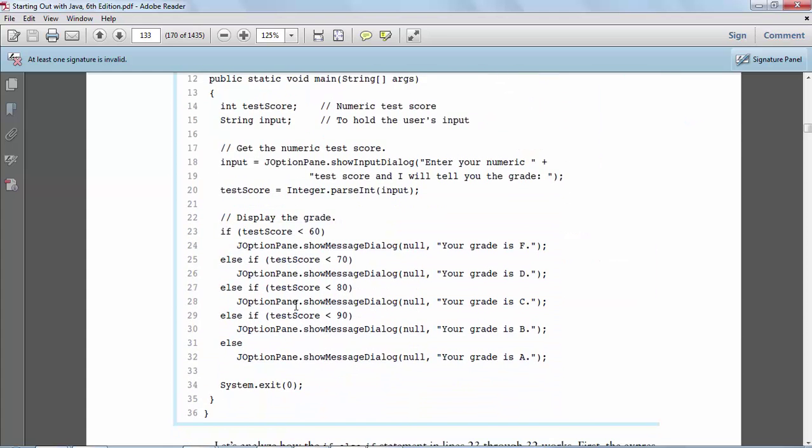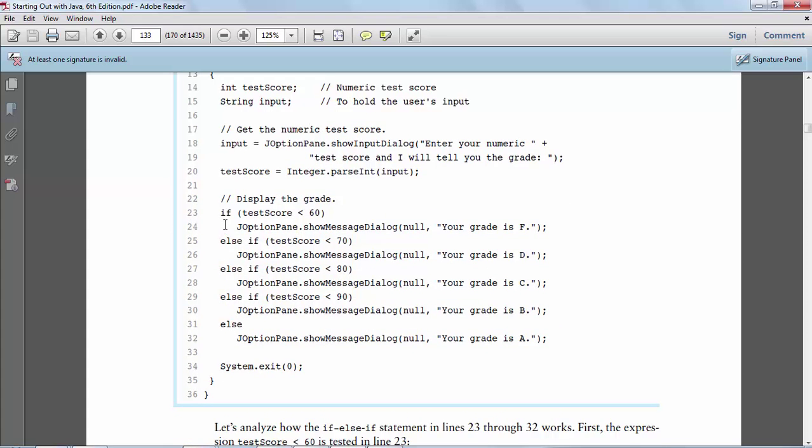So here he rewrote it using the else if, and it looks much cleaner. Remember, only one of these conditions that are in here can be true. So either this is true, or this is true, or this is true, or this is true. And if none of those first four conditions are true, you do this. So that final else that's in there is a catch-all. There can only be one else.